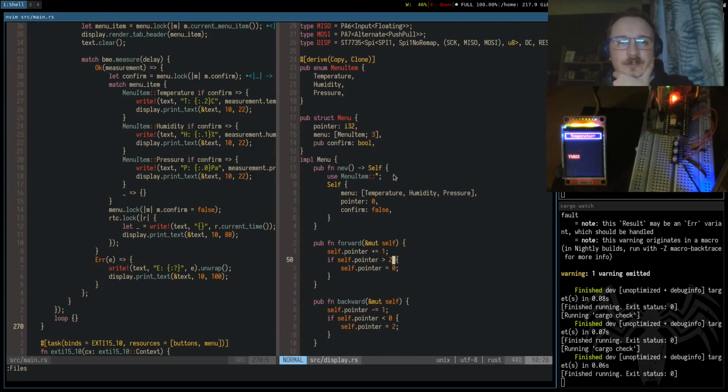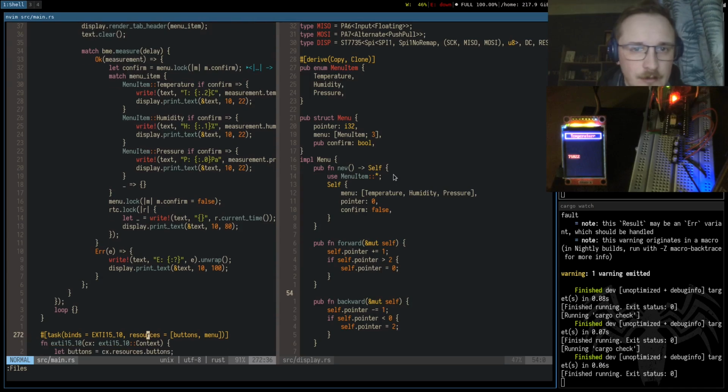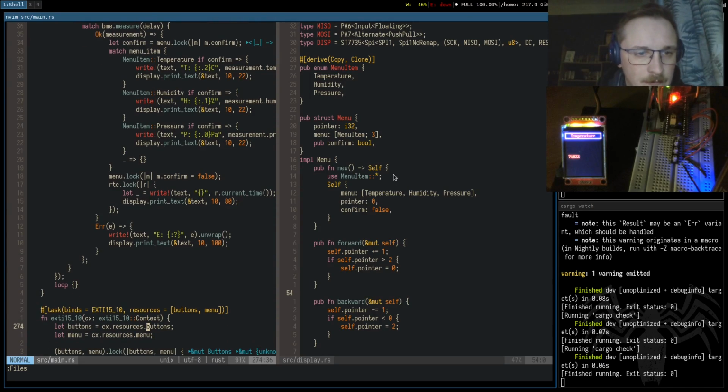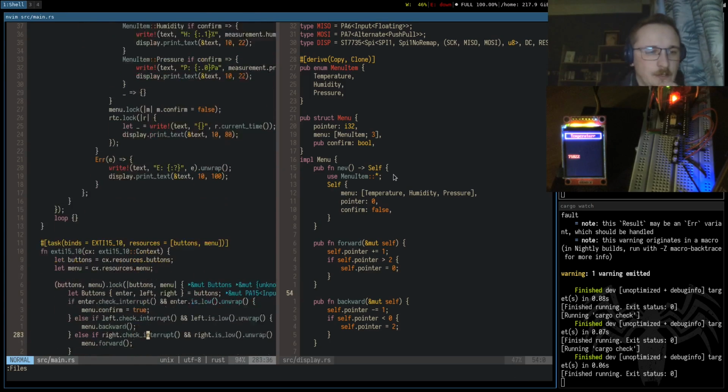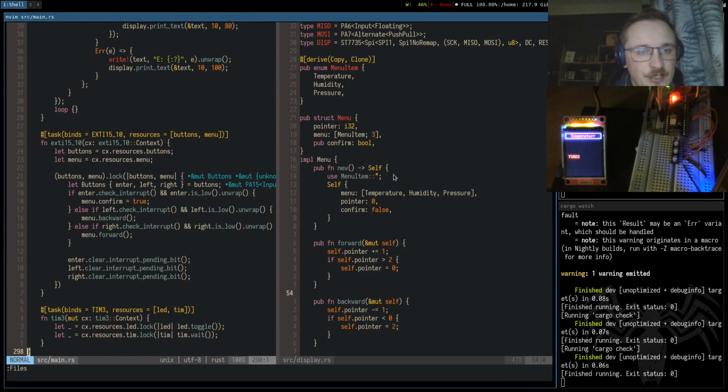We have our three views that we swap like that. We have our confirmation. How do we trigger that? Okay, we just set it up directly within our loop in here.